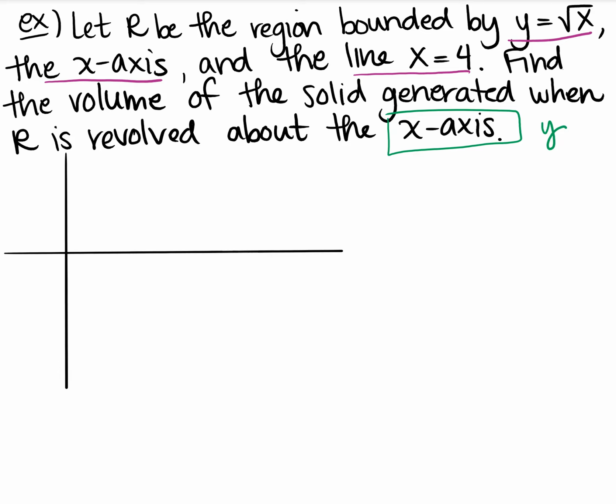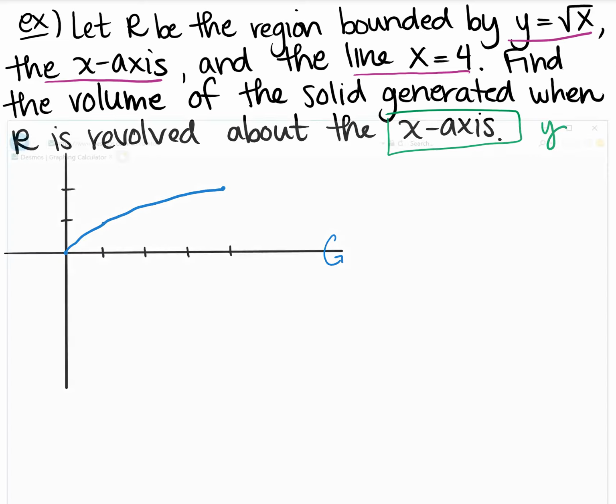All right, so I'm going to draw a quick picture of this. I know I'm going to x equals 4, so I'm just going to estimate here 4, and I'm going to do square root of x. So I know that at 4 it's at 2. At 0 it's 0, square root of 1 is 1, and I'm bounded by the x-axis, so I know I'm not going to go below that, and then I know I'm up here at 4, so I have something like this. So that's the region, and we're going to rotate it about the x-axis.